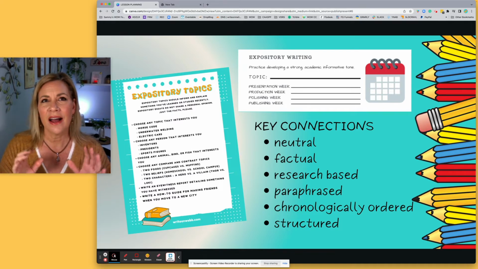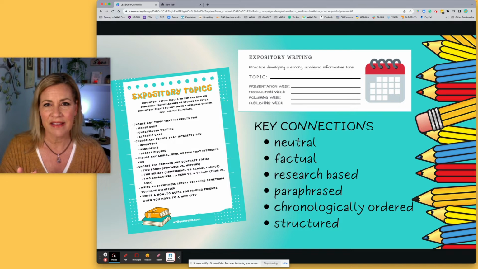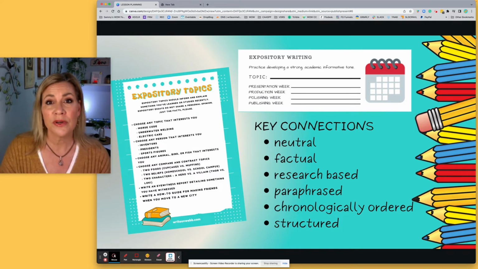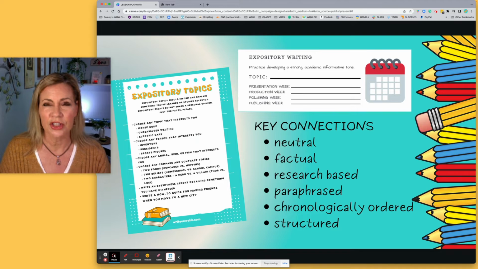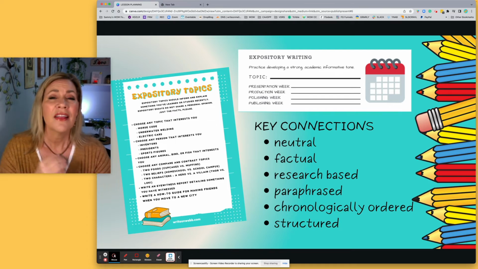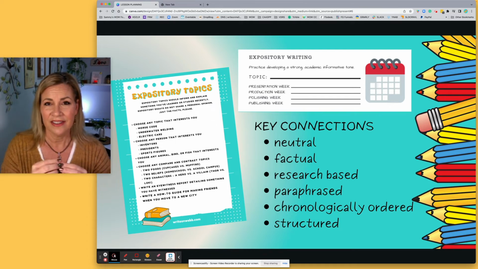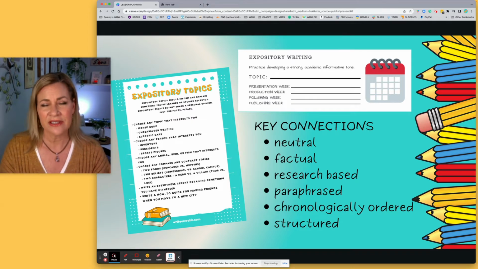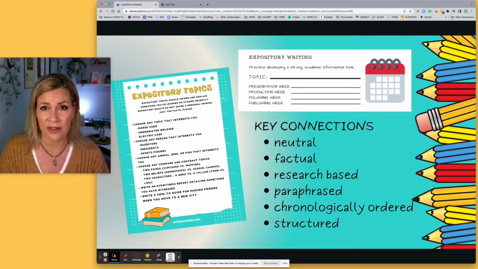Here's the thing. A lot of students, the second mistake they'll make is they do great research. I mean, they're awesome at their research, but their paper sounds like all their research. And they're not paraphrasing enough. They're not putting in their own connections. They're not explaining why they think something might be this certain way. And that is a higher level skill. It's something we work on in our courses all the time. It's also important that if it is something that is chronological, that it stays in chronological order.